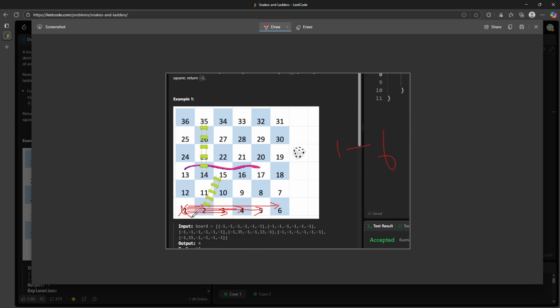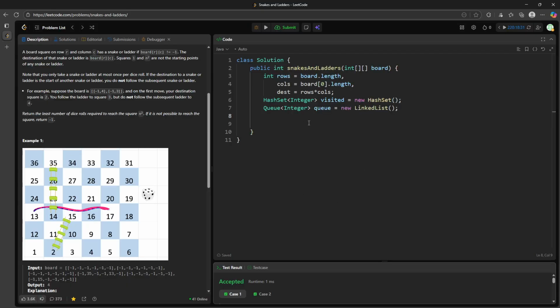But I want to make sure the first iteration considers the first step, and the next iteration considers the next step. That's why you are using a queue. So I'm starting with the first. If I am not able to reach the destination, I'll return -1.